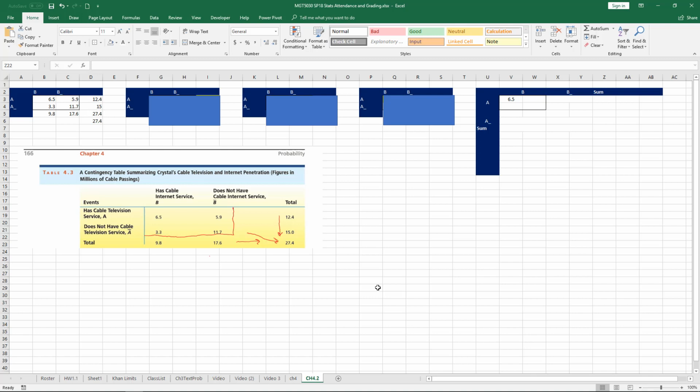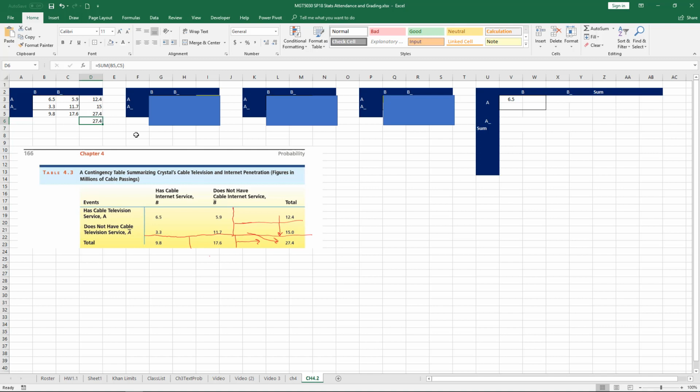Okay, so now I just took this table as is. If you draw some lines in here, like such, then you'll have the matrix that I have up here, and now it's live data in Excel. You can see as I click that, I've just retyped in the 4 quadrants that we have. I just typed in the numbers, then I did a sum on the column, sum on the column, sum of the row, sum of the row, and then I did an add of the column data, and I checked that with the add of the row data here, and they're equal. Okay, so the 27.4 million.